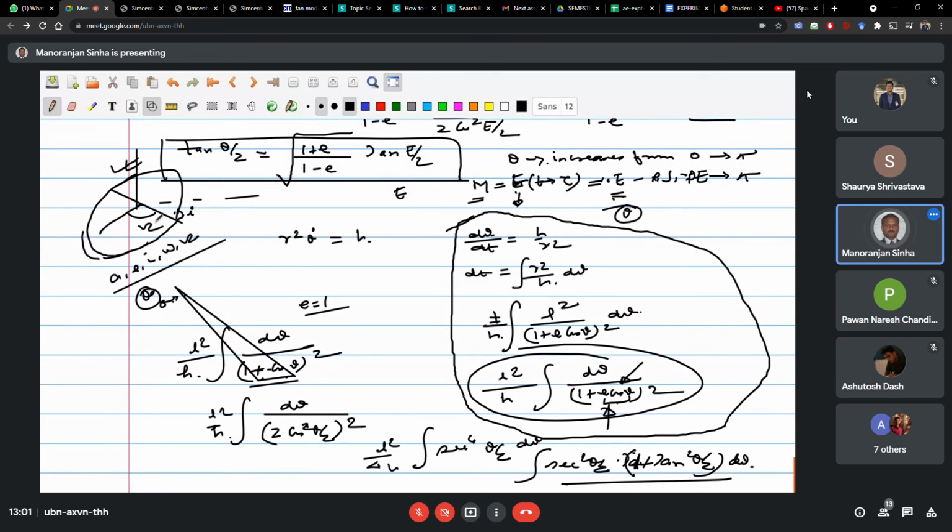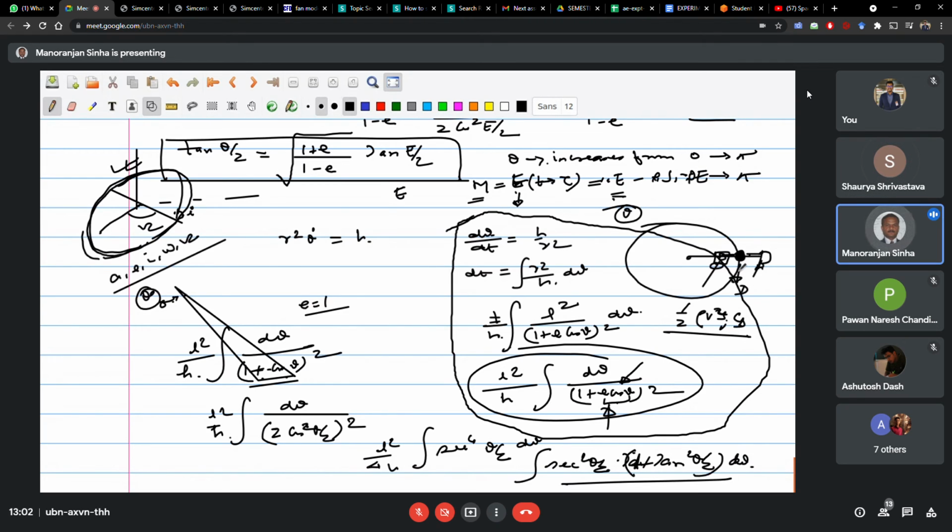In the case of only an in-plane change, that happens in the case of the aerodynamic drag on the satellite while it's moving in orbit. The solar panel and the central body are there, and the molecules are striking this. Because of that, the aerodynamic drag is produced. This can be written as 1 by 2 rho V square S times CD, where S is the cross-section area, just like in your aerodynamics course, the flight mechanics you do.